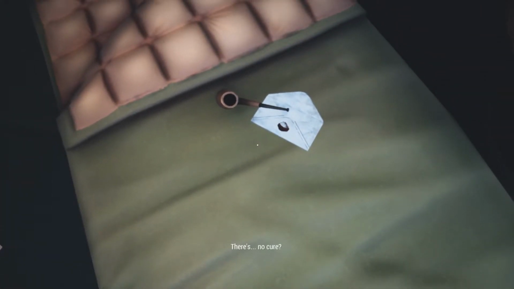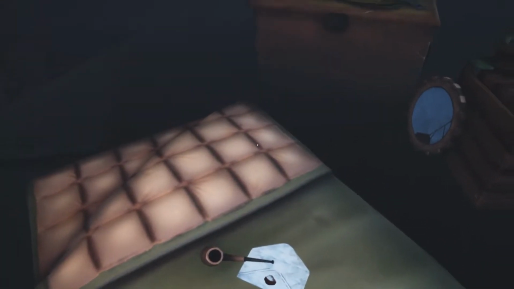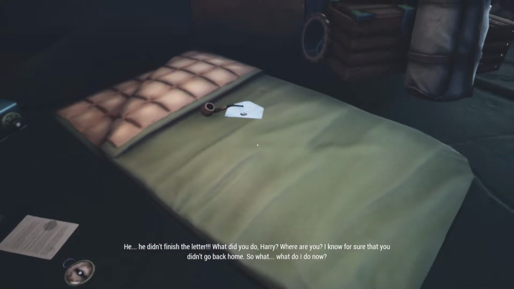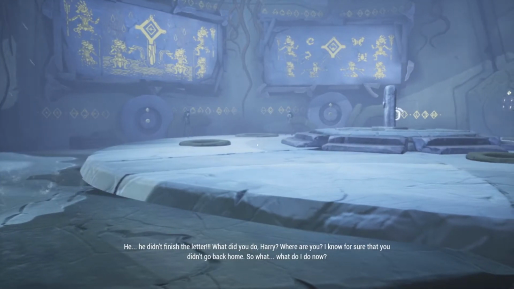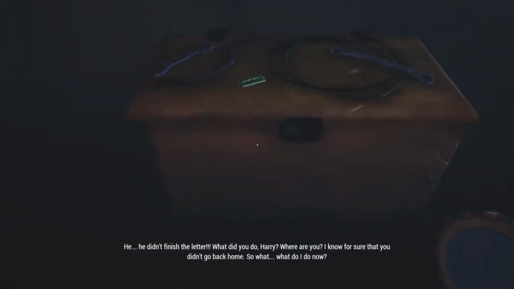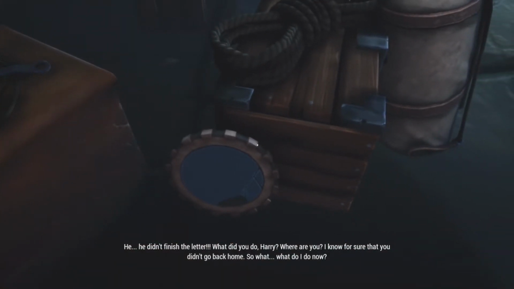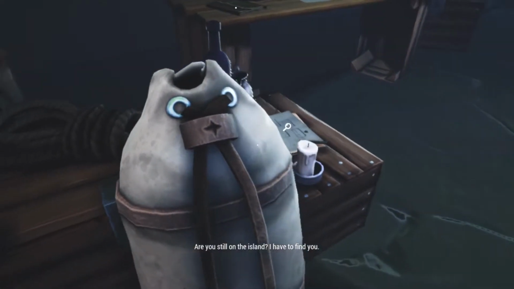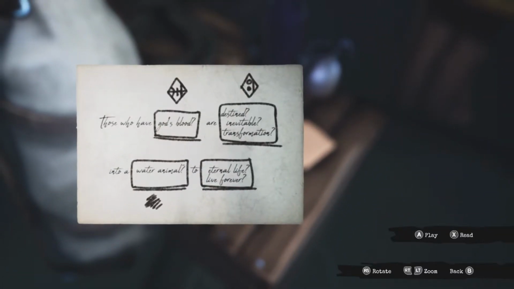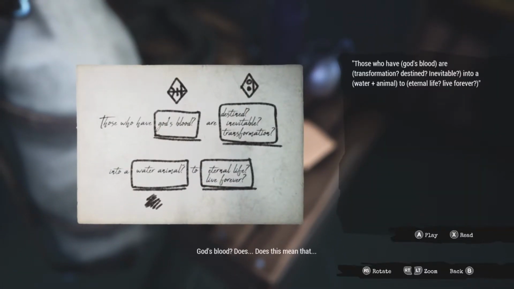Huh. There's no cure? But he didn't finish the letter. What did you do, Harry? Where are you? I know for sure that you didn't go back home, so what? What do I do now? Are you still on the island? I have to find you. God's blood. Does this mean that... Is this related to me somehow, to my disease?